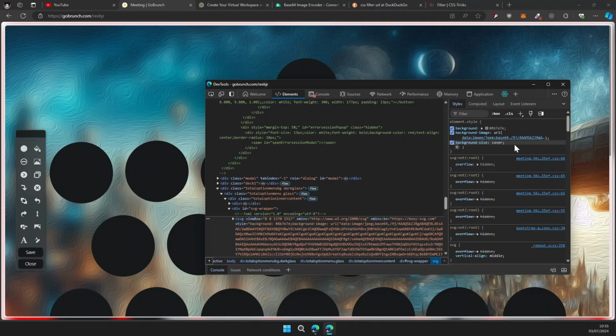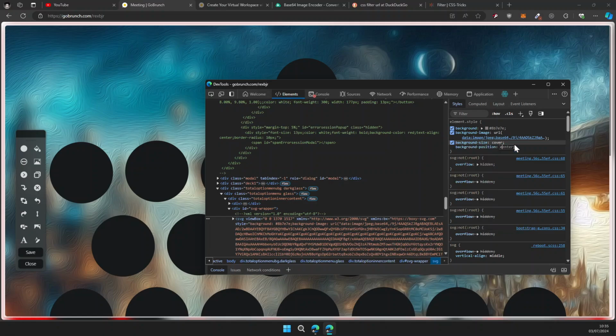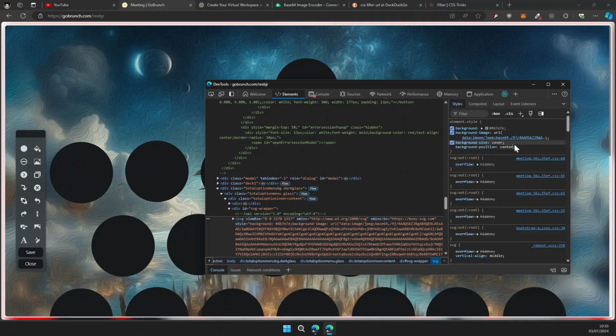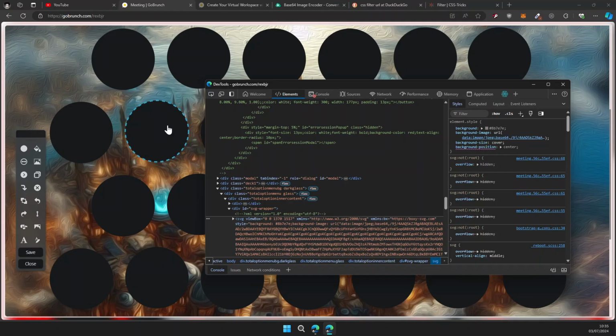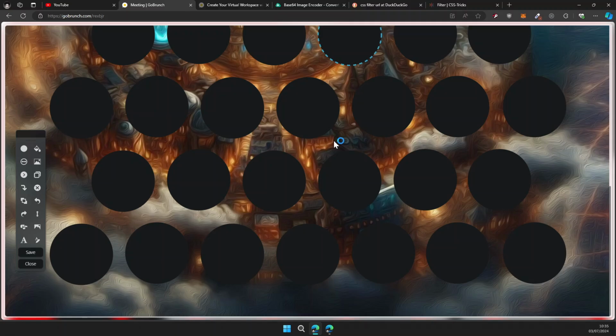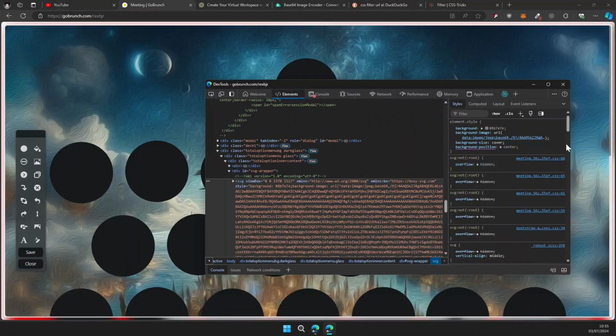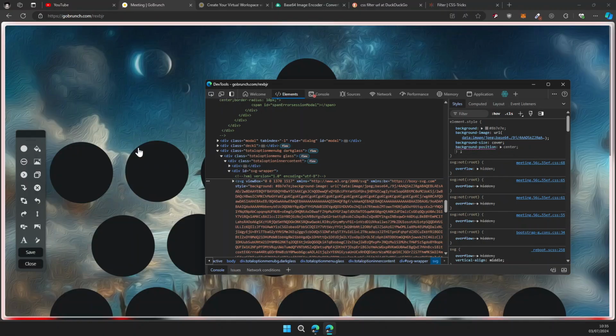So then we have to say, okay, background position, and I need you to do the crop center-wise. So crop left and right towards the center. So now my image is more centered. Instead of cropping from only the right hand side, I'm centering the image and I'm cropping in that aspect ratio.